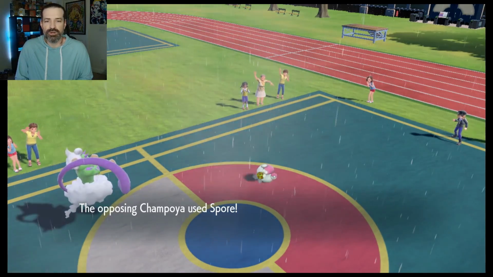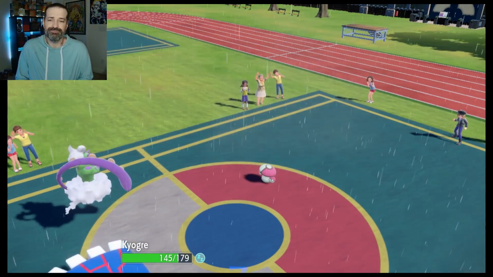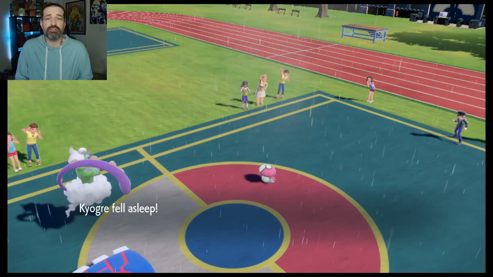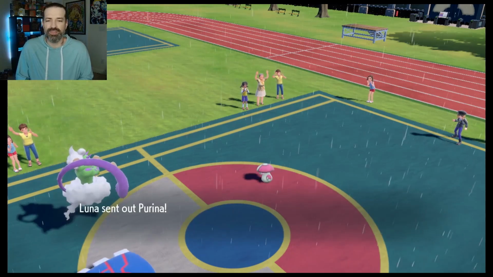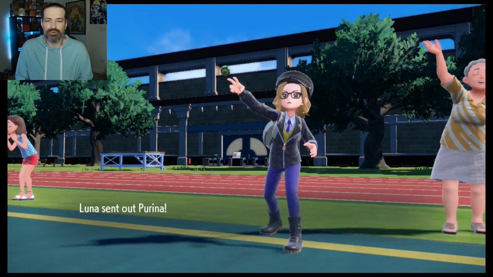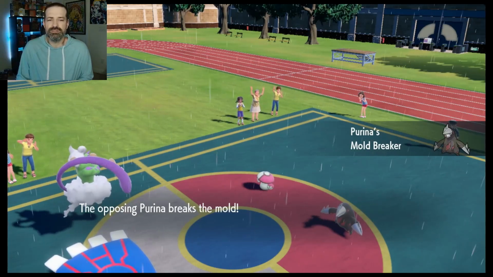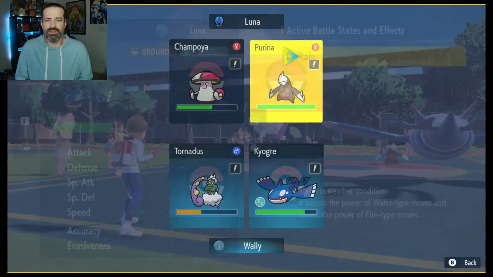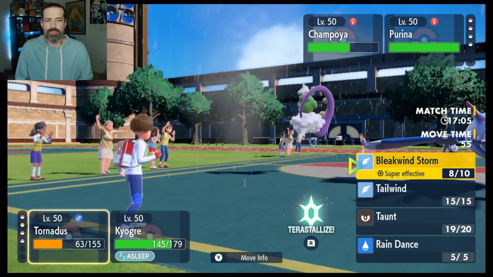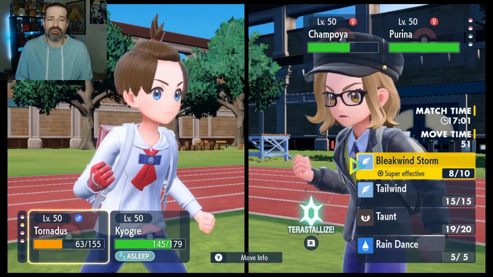Now, Spore. Yeah, and that's fine. In all honesty, Kyogre's done a ton of work already. Let's have it. It can take a little rest. I'm okay with that. Huh. Okay, well, we would have to swap Kyogre out anyways. Yeah. Although, they do still have Terra. What if they Terastalize here?